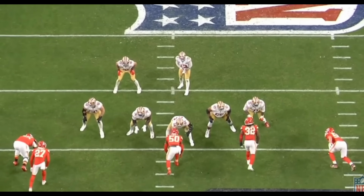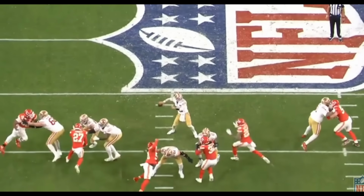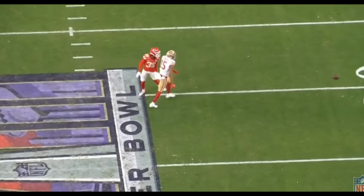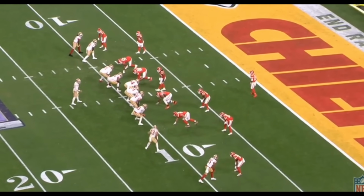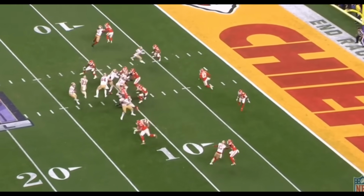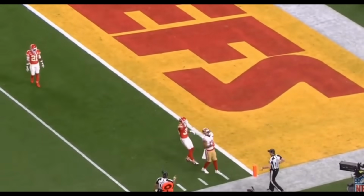Now, if the protection call was a little bit better, and I think this is a great job by Spagnola to continuously confuse the pass protection and the running back, and he really doesn't know who's coming and who's not. I mean, this is exactly how you want to draw it up. And even in overtime, on the final play of the game, the Kansas City Chiefs once again brought a blitz. Ultimately, this freed up Chris Jones to get a hit on the quarterback, or at least impact the quarterback enough that on 3rd and 4, they basically just threw the ball away.